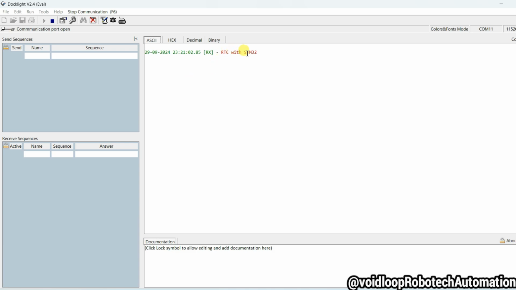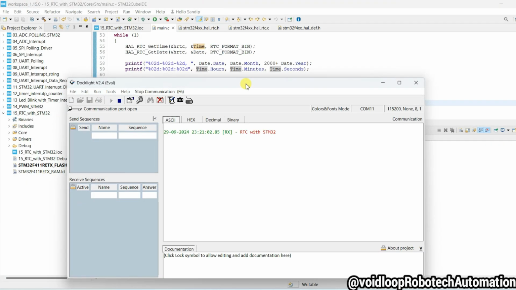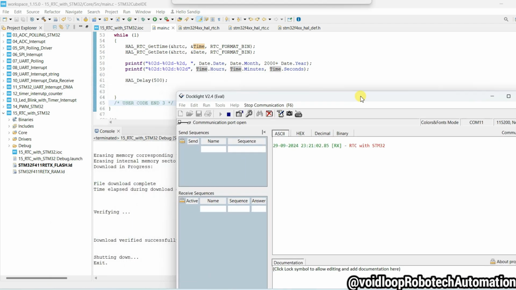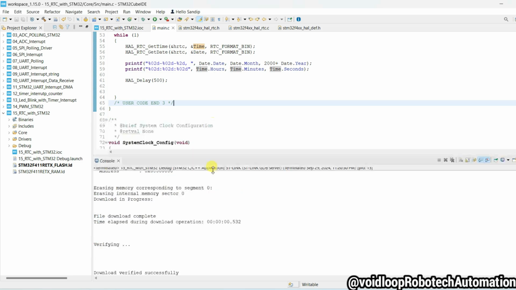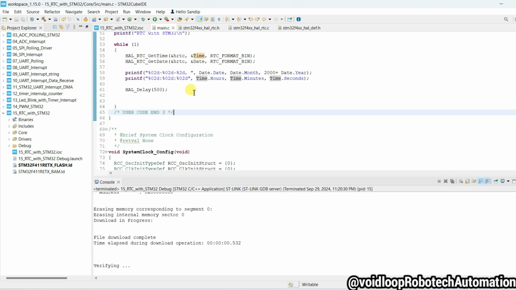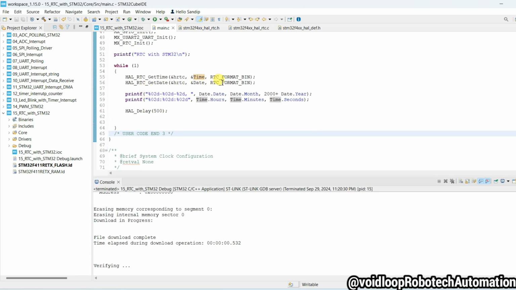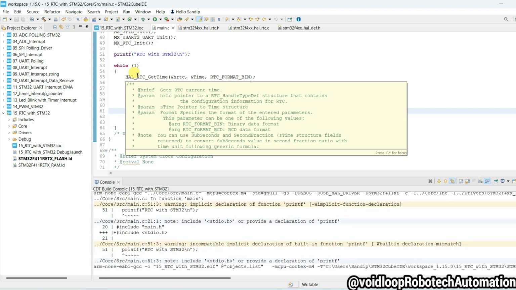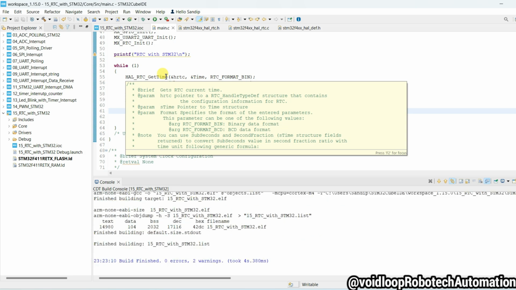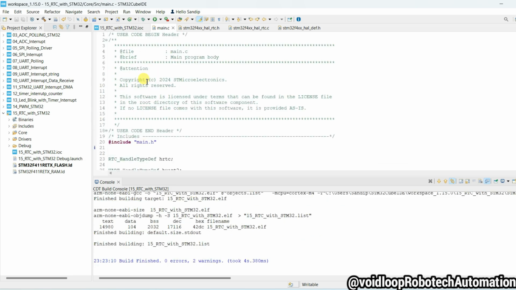Yeah, RTC with STM32, but it is not printing the time and date. Why? Let me check once. I will use a new line here. Build the program again.